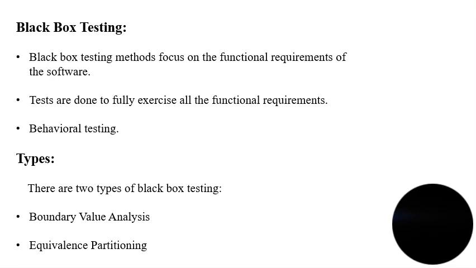Black box testing is a software testing method where the internal structure or code of the program is not known to the tester. The tester focuses only on input and expected outputs. It is also known as behavioral testing. There are two types of black box testing. First one, boundary value analysis. Second one, equivalence partitioning.